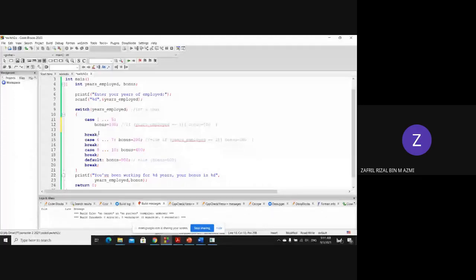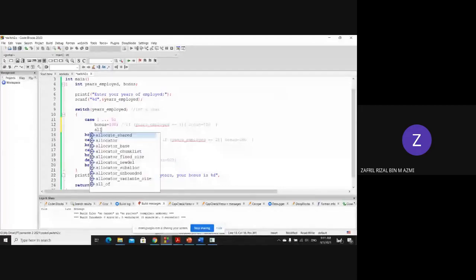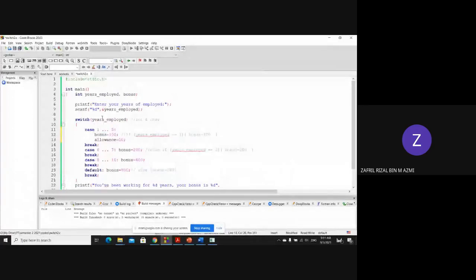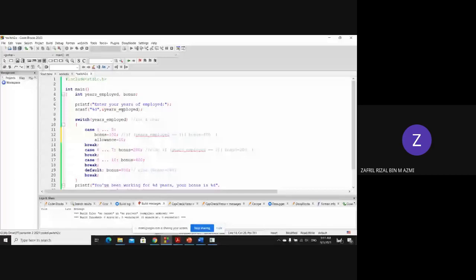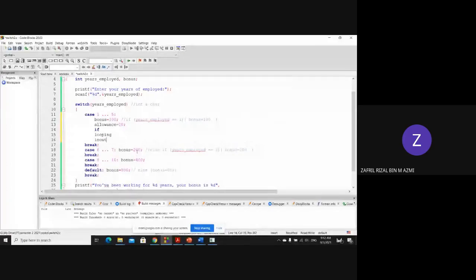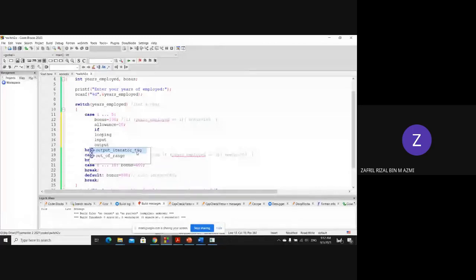So in our case, allowance equal to 10. Of course you need to add it to the declaration. Any statement can be put here: an if, a looping, an input, an output, or a combination of all these.